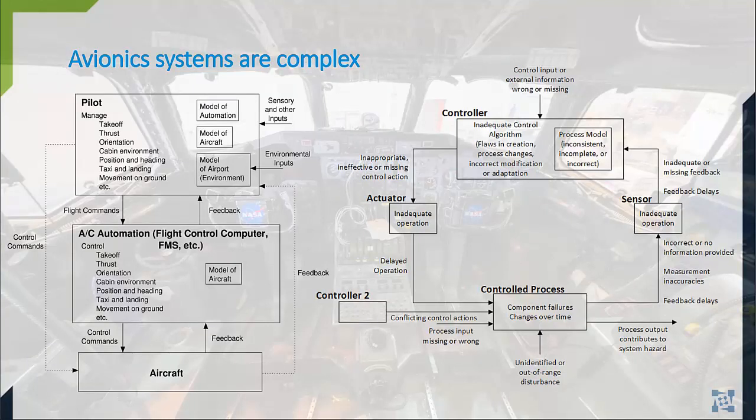And so we have to look at, well, what happens if this particular sensor gets a bad piece of data and tells us that we're too low or we're too high or we're too fast or we're too slow? And what happens if it gets a wrong piece of data? What happens if it doesn't report any data? And so there's a variety of circumstances that we have to make sure of.